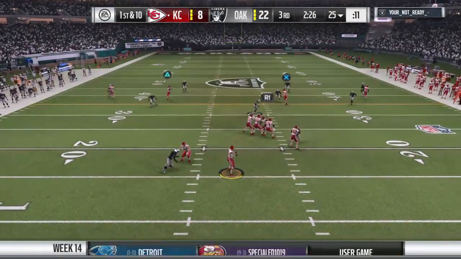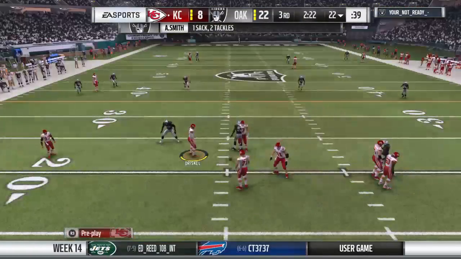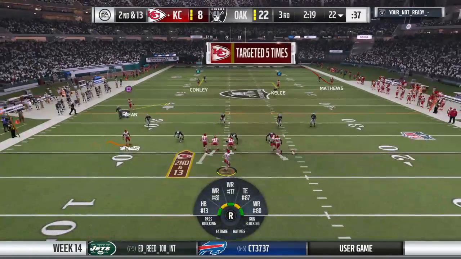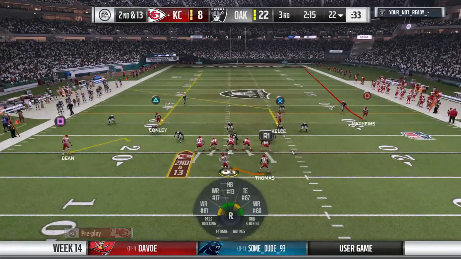They'll come out throwing here on first down. And he'll be hit from behind and taken down. Aldon Smith in there to drop him for his 5th sack of the year.